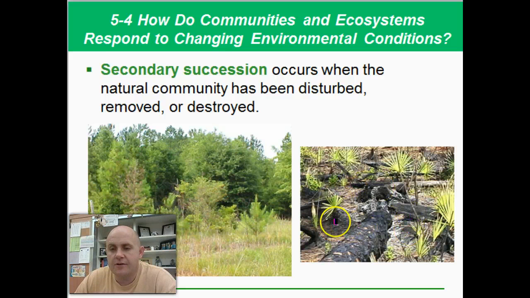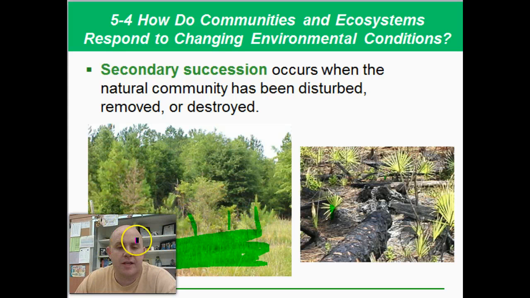This fire right here is showing new growth all the way around it. This would be secondary succession. This one, we can see that we've trimmed away this area. Probably human activities removed this, and you're starting to see these trees and these plant species start to sprout for the first time in those locations.